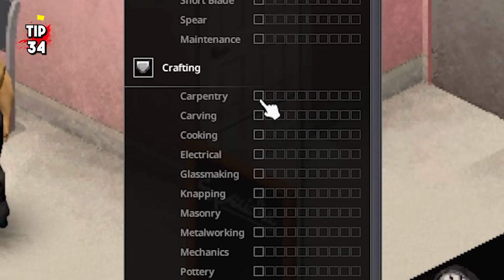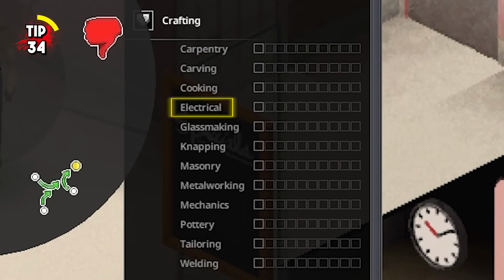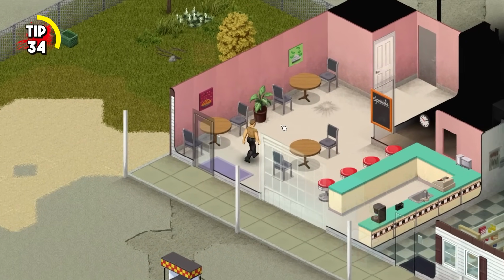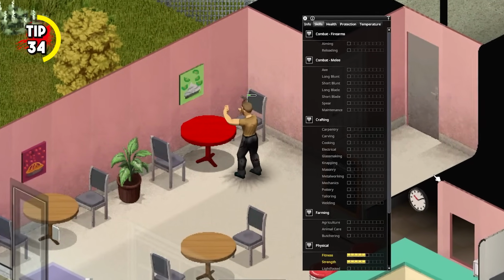Dismantling items no longer grants experience points except for two skills, which are electrical and mechanics. This is crucial for veteran players that might be used to wandering around dismantling every piece of furniture in sight to level their carpentry or metalworking.